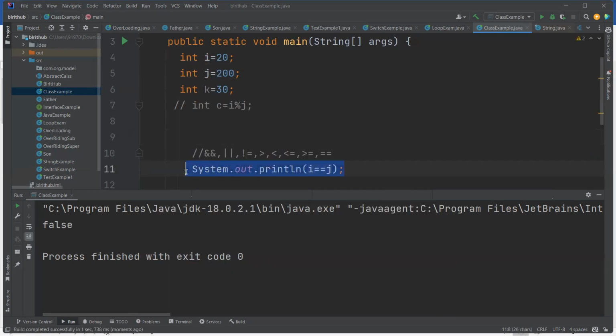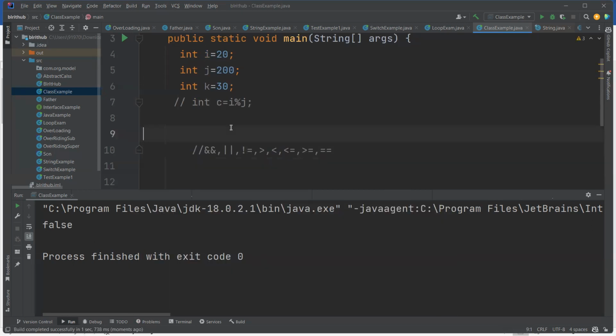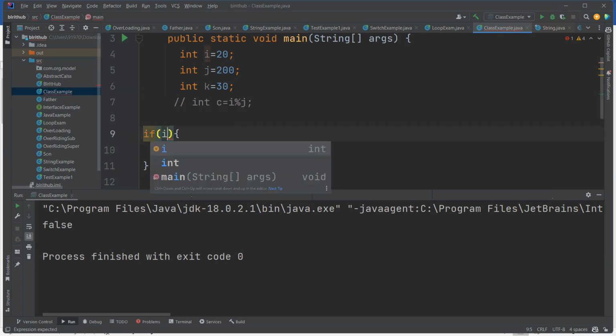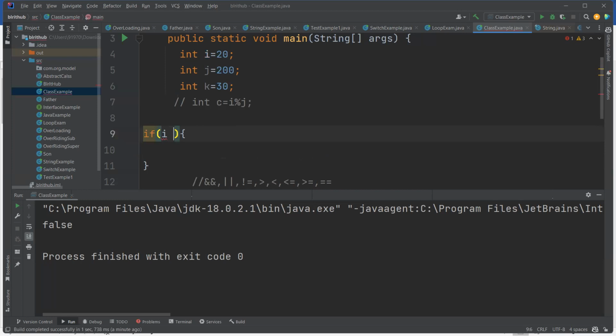How to use AND conditions: if I equal to J, and, sorry, the dollar symbol, where is that?